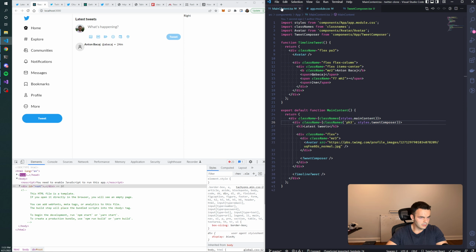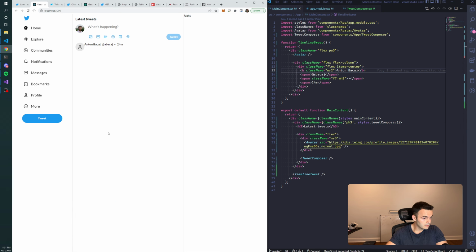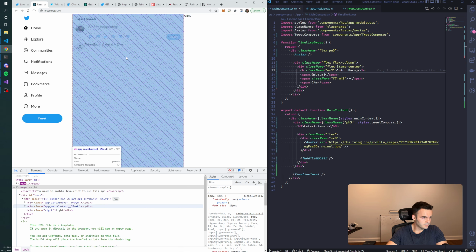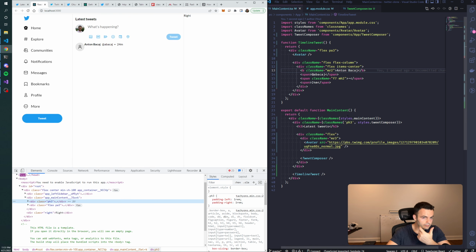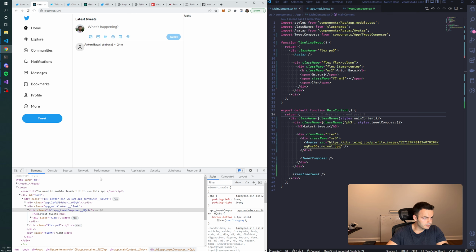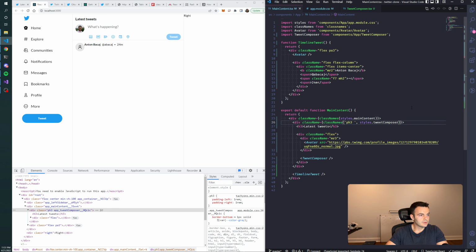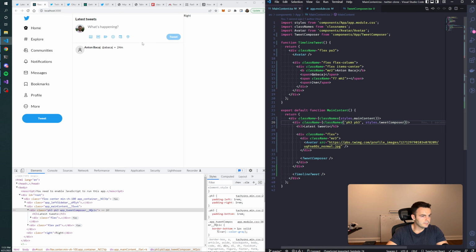Did that work? No? What? Where is the border? Where is the border? Strange. Okay. It's there now. So PB3. It's a little better, right?